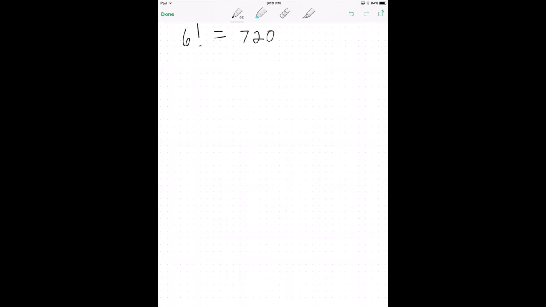But then when you get to some of the other ones, it actually tells you that you're going to have to use the formula. Okay, so let me find one like that. Okay, so watch the difference.